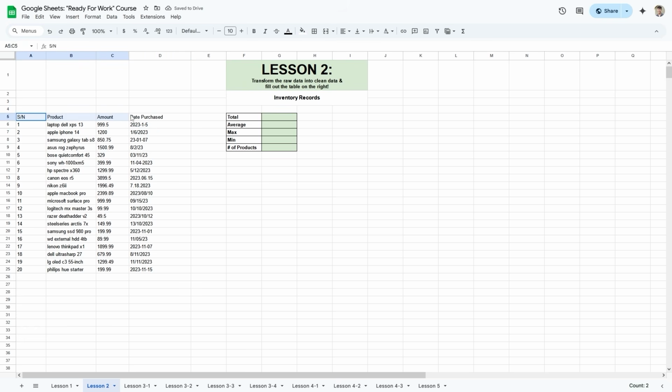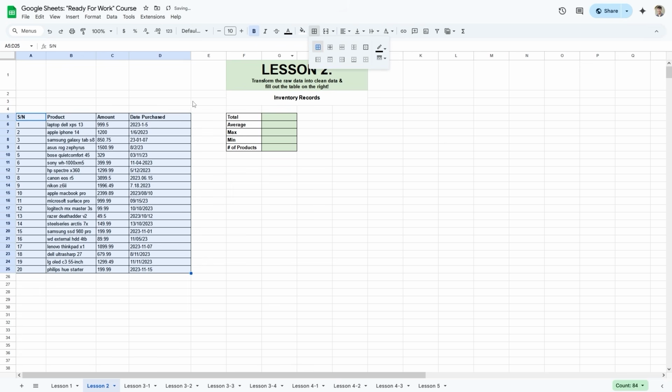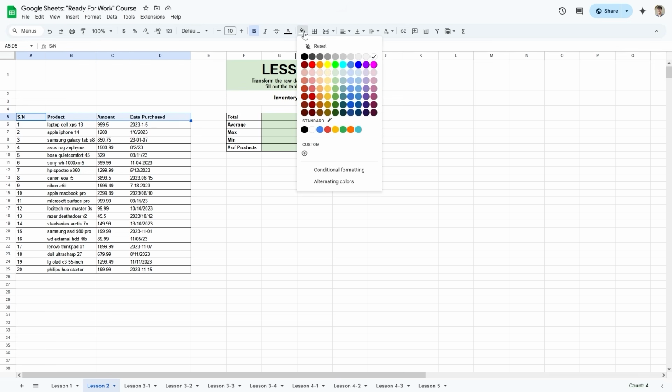Now let's just go ahead and bold the headers using Control B if you're on Windows. Next, what we can do is we can also add a border by highlighting all the cells and coming up to this window looking icon called borders. And we're going to apply the all borders button over here. And once you click it, there you have it. Now let's give it a little color by highlighting the headers and going to the fill color. Let's say I wanted to add a little blue color, like a light blue.